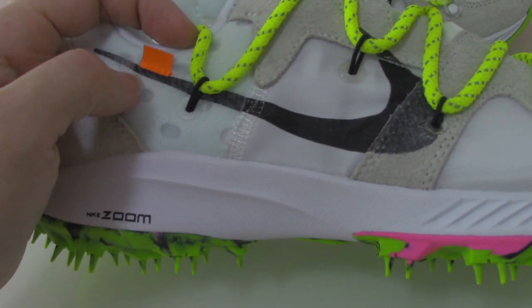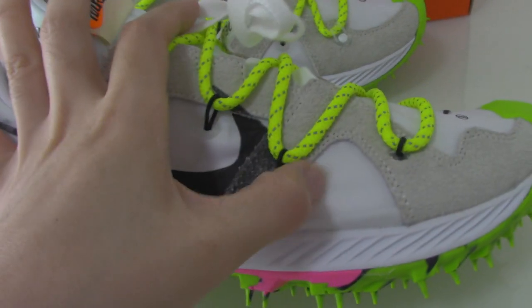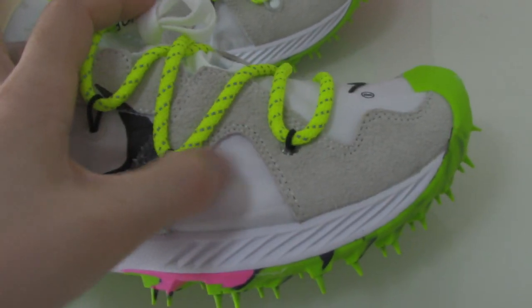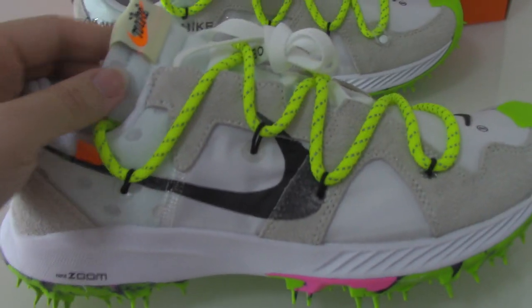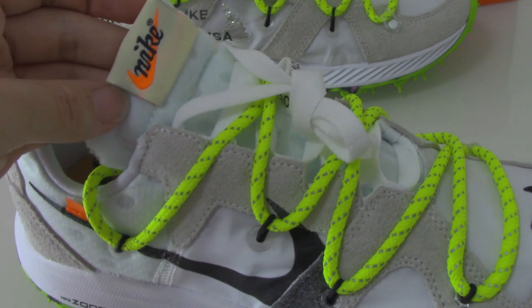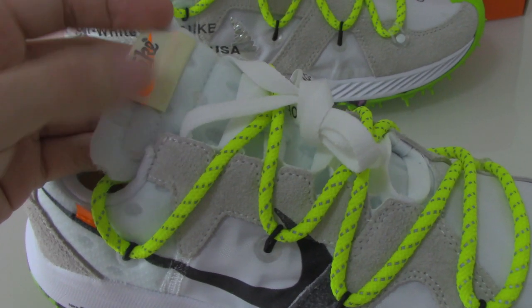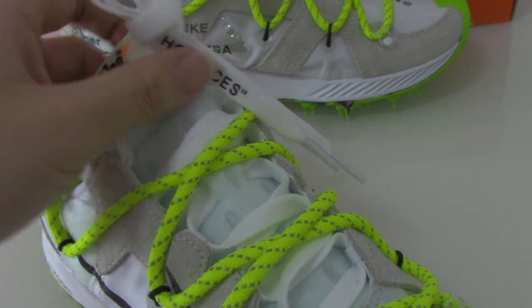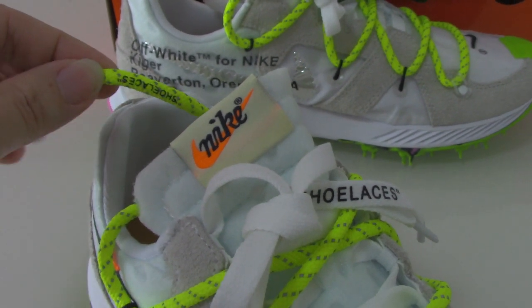Also the orange tag for the Off-White series. You can check the front of these materials. Also got the gray thread on the shoes, and the shoe tone is unfinished cut-off — you can see this type of embroidery. Nike letter and got orange Nike branding. For the shoelace, there is a jute shoelace, and another shoelace also has letters on it.